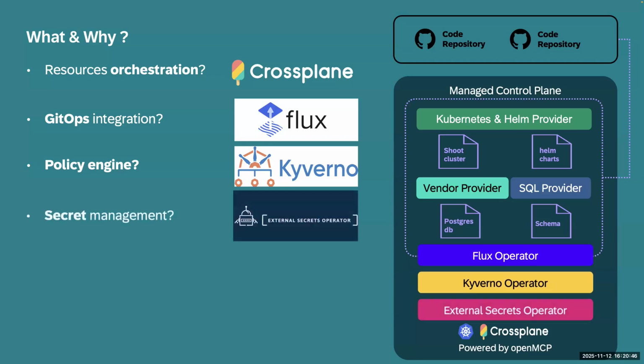Then again, there are a lot of credentials and a lot of secrets flying around so that each component can talk to each other. Therefore, we also need secret management. For this, we are using the very good, very great External Secrets Operator. Because with that, we can manage, rotate, and audit all of our secrets. With it, we can pull and push from and to many credential stores. And we can connect our company secret store with these. Additionally, we can also pull, push, and do whatever we want with secrets from and to the managed control plane and from and to the workload clusters.